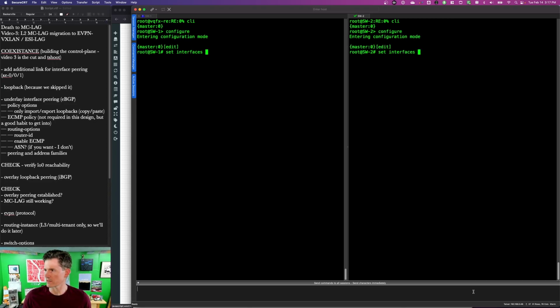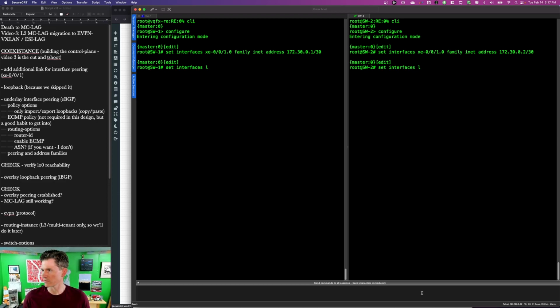Okay, let's just do set interfaces xe-0/0/1.0 family inet address 172.30.0.x/30. I always use 172.30 as my transit nets. I could do a P2P here and use a /31, but I'm lousy with address space, so I'm not doing that. Set interfaces lo0.0 family inet address 172.x. I always use .31 for loopbacks, and I can leave the CIDR off because if you ever do that with a prefix in Junos, it'll just assume it's a host route and add the /32 to the end. And of course, loopbacks can only ever be /32s. All right, so loopbacks are up.